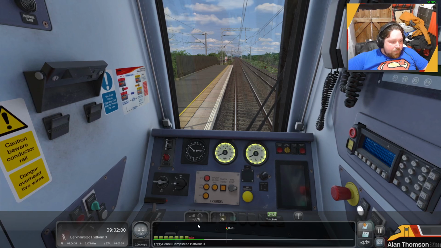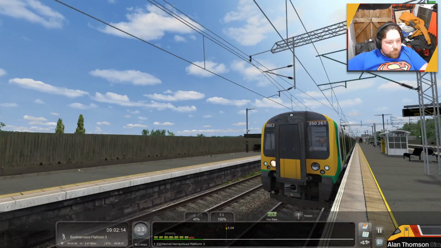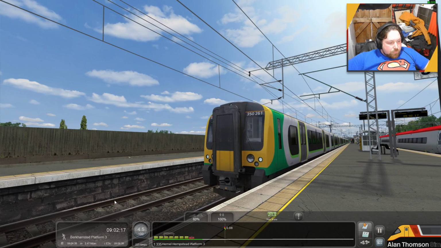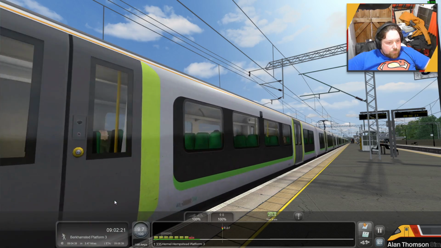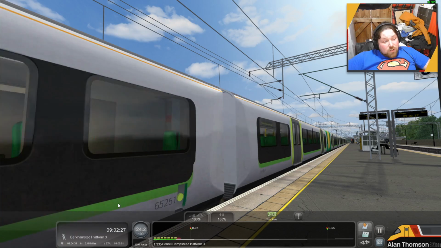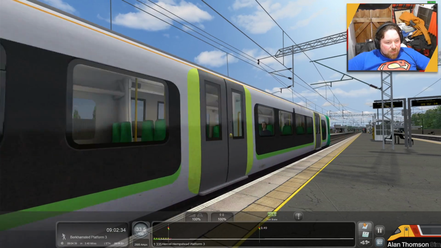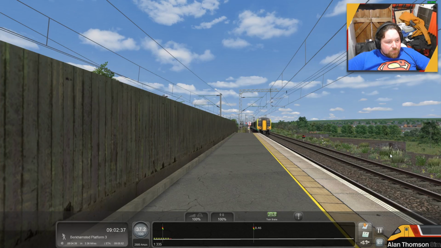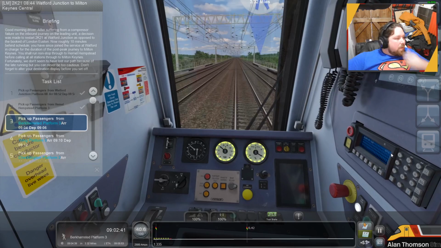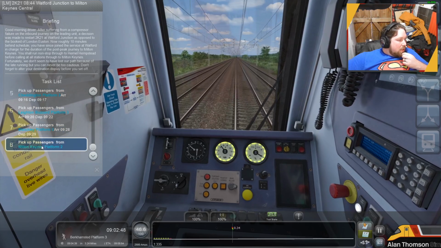Let's get me ding-dings. Wish I'd put my branding pack on. I wish I'd checked the exterior of the train before I started the video so that I knew that my branding pack wasn't on. But ah well, it happens. So where do we go with this? Buckhamstead, Tring, Cheddington, Leighton Buzzard, Bletchley, and then Milton Keynes.